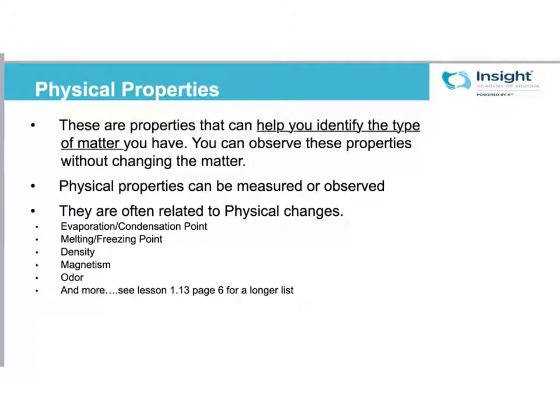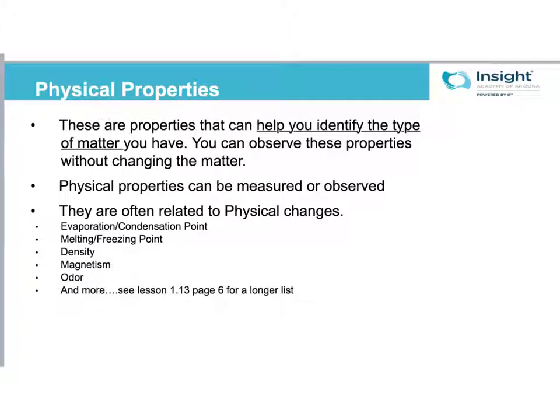So, physical properties are things that you can measure and observe having the matter right in front of you. You can measure its melting point, its boiling point, its freezing point. You can measure its density, so you can take its mass, measure its volume, and figure out its density. You can throw a magnet next to it and see if the magnet sticks to determine if it's magnetic. You are sitting right next to it, and you can check if it has an odor.